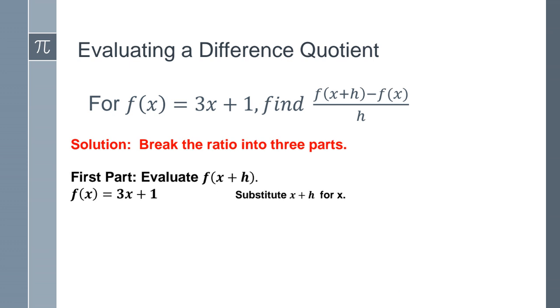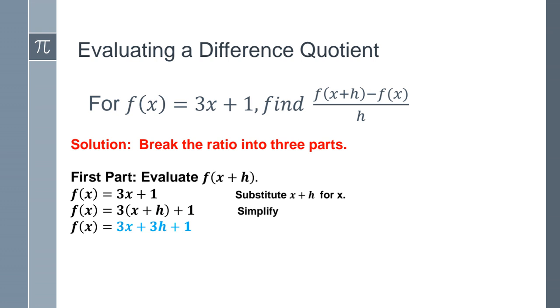Evaluating the function for this input value x plus h. Again, the function that they're giving me is 3x plus 1. Everywhere I see x, I'm going to plug in this x plus h. Again, we have a distribution property, so to simplify, we distribute the 3 times x, and the 3 times the h. Okay, so when I do that, I get 3x plus 3h plus 1. Okay, and I've simplified. I cannot simplify any further. That was the only thing that I can do, was distribute that 3, but these are three different terms. All right, so that's the first part. That's what's going to go here.